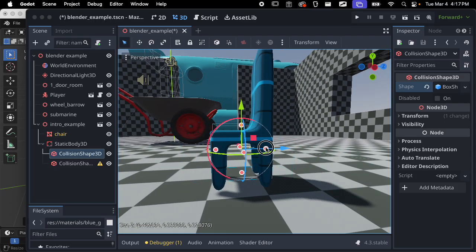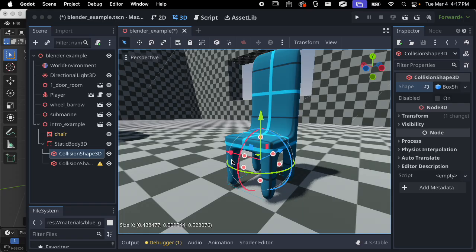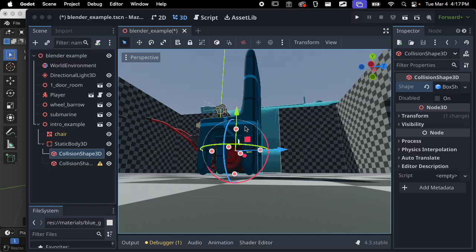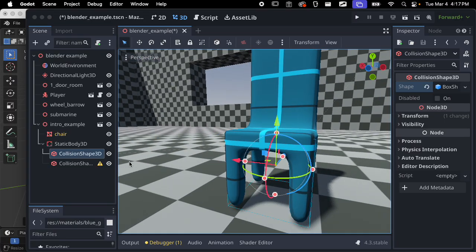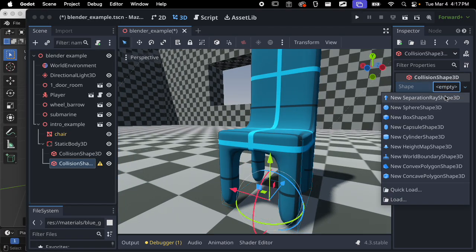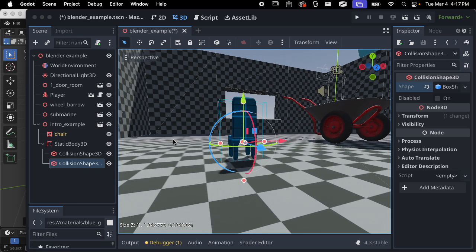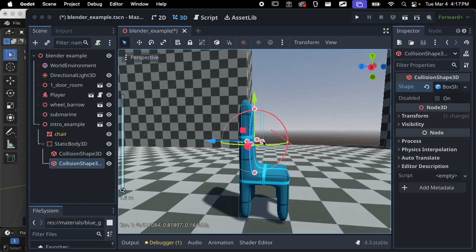And normally I want the collision shape to be pretty similar to what we see visually with the mesh, but sometimes you might want to make it a little bit smaller so you overlap with the mesh a little bit. It depends on what you're going for. You definitely don't want to make it too big because then you'll run into the thing before you're actually overlapping with it visually. So my first collision shape is the body of the chair. My second collision shape is going to be the top of the chair. And both of these shapes will be part of the same static body. So we can set the collision layer just on the one static body, and that'll work perfectly fine.